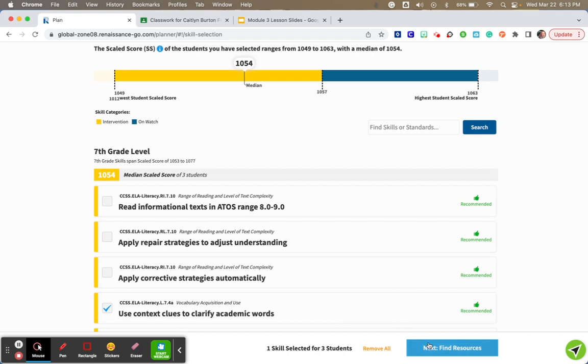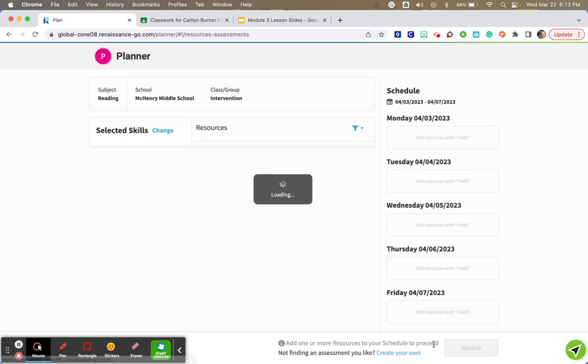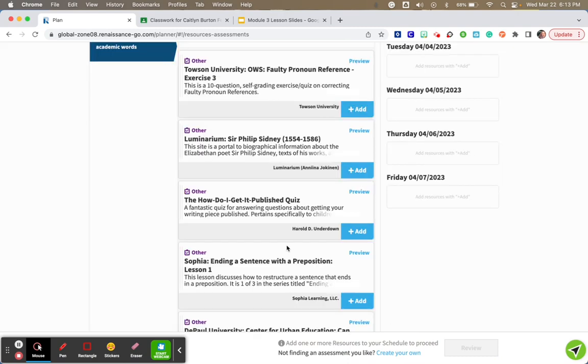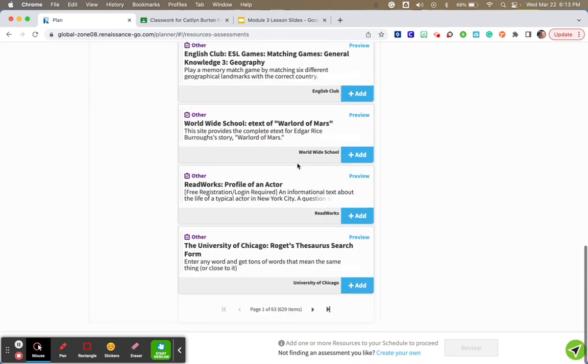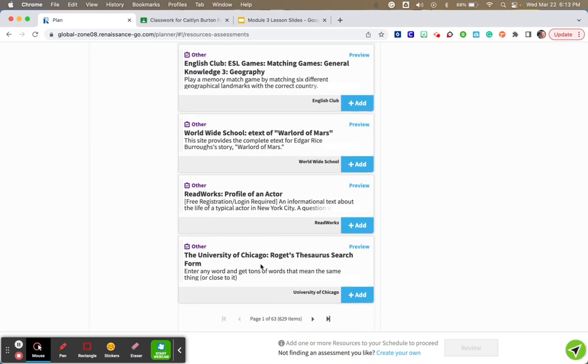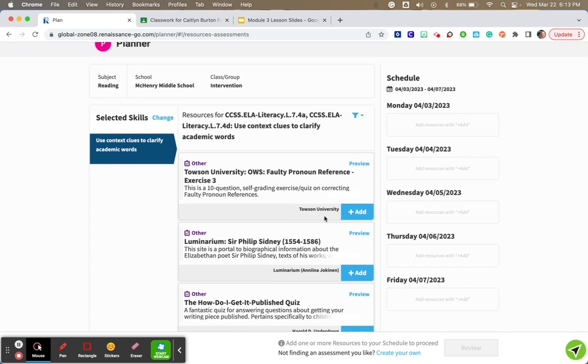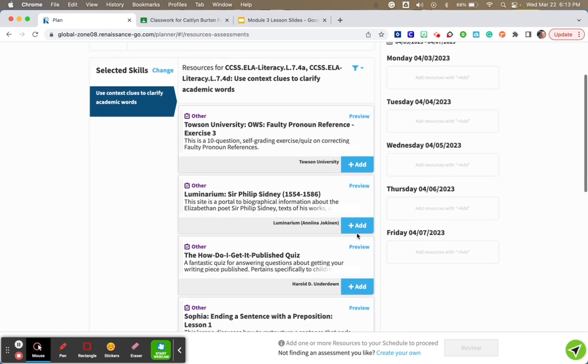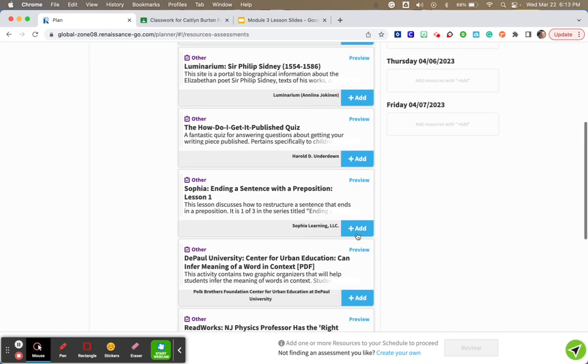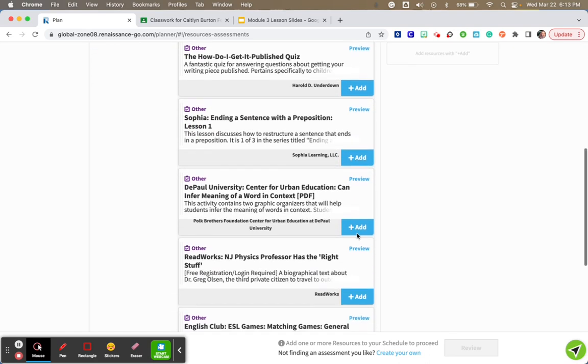So then, once I have that set, I'm going to search for my resources. This section here has, as you can see, hundreds of things you can use to assign to your students based on this selected skill. So using context clues. The nice thing about this section is I can preview the different activities to see what best fits this group of learners.